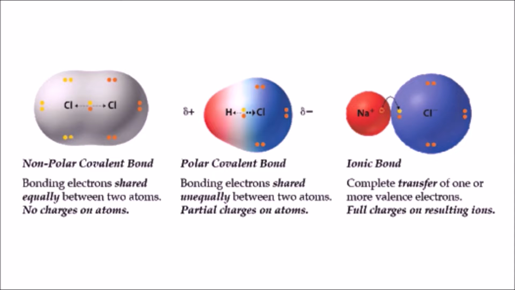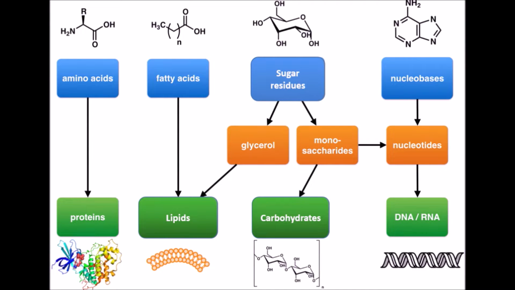The last kind of bond or sharing of electrons is an ionic bond. And actually, this is where two different atoms just completely exchange electrons. So one atom is giving up its electron and the other atom is receiving the electron, causing an even stronger charged particle. So the atom that gives up its electron will be fully positively charged, and the atom that receives the electron will be negatively charged. And just like in polar molecules, these positively charged particles will generally want to interact with negatively charged particles and vice versa.